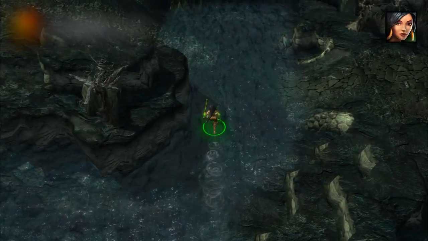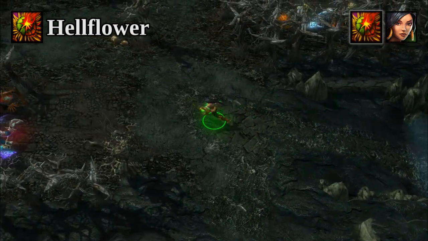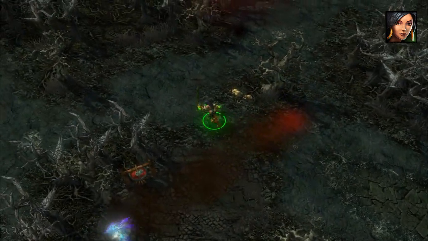Hellflower is also especially powerful on her. This item essentially fixes any mana issues and allows you to spam your spells freely, while giving you another way to quickly take down an enemy by comboing your stun with silence.